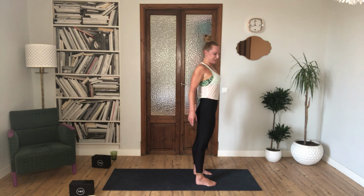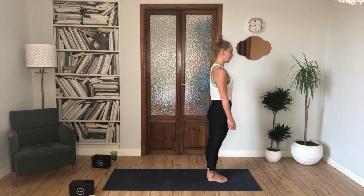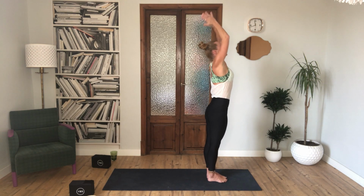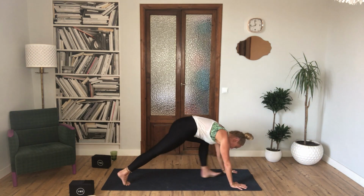Roll the shoulders down. Good. Step your feet together. Surya Namaskara A. Let's bring some movement and flow into the practice. Both arms up. Breathe in. Inhale. Empty the belly of breath. Exhale. Half lift. Breathe in. Step or jump back. Plank pose.